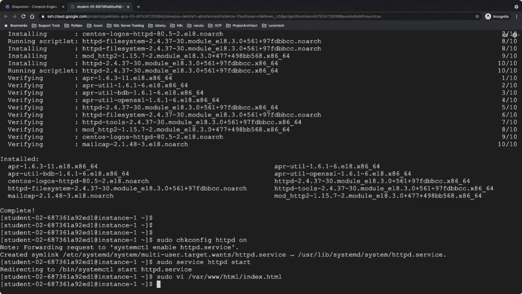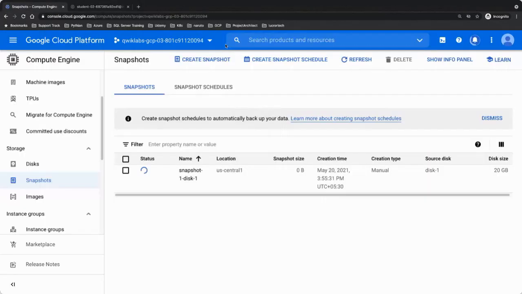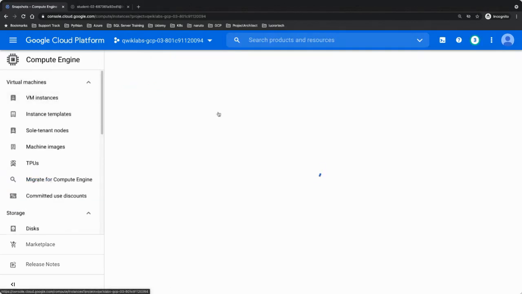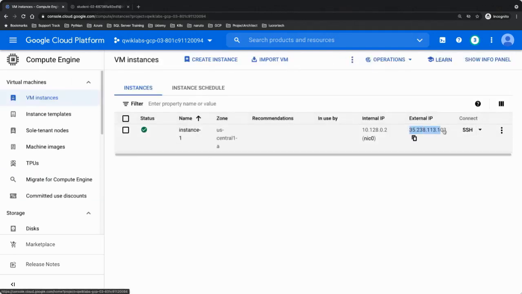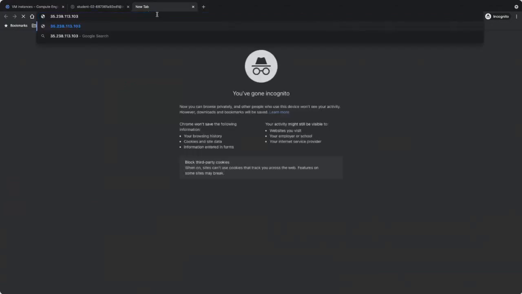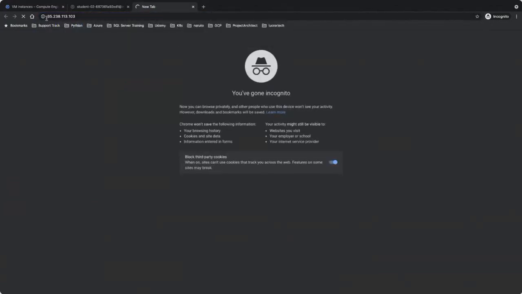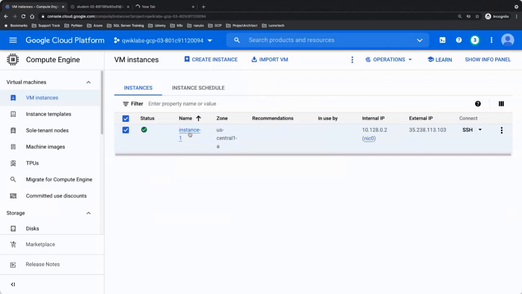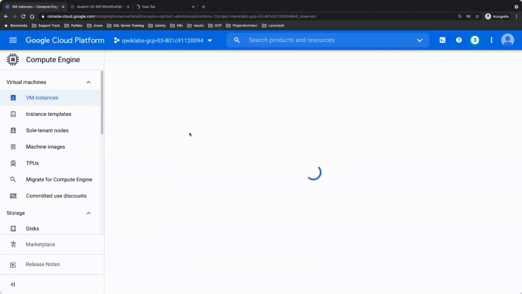So I think we have the instance up and running. And if we go to its public IP and try and browse that, it should take us to that cool little web page that we created. Let's check that out. I think we probably might have missed one of the rules, which is that you need to make sure that the HTTP rule is allowed.